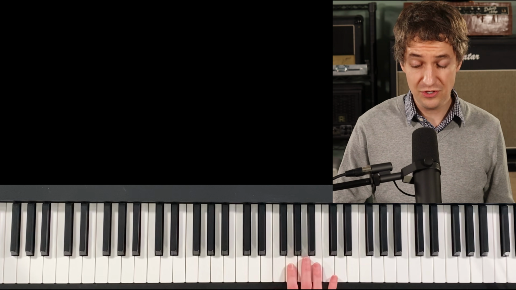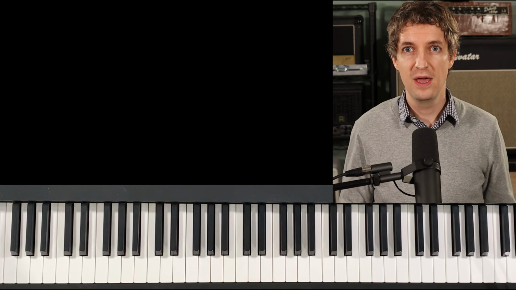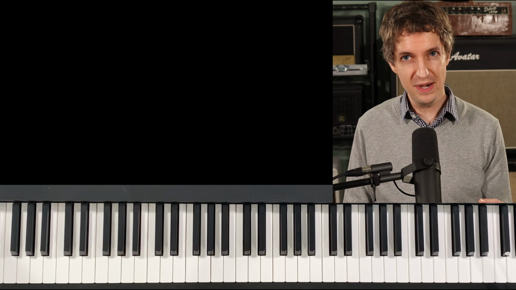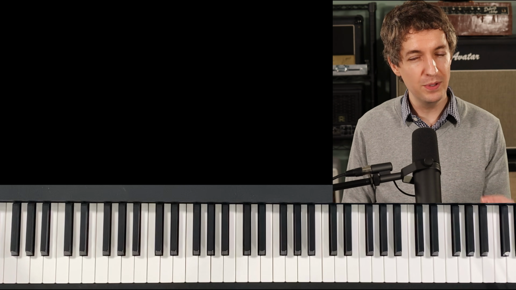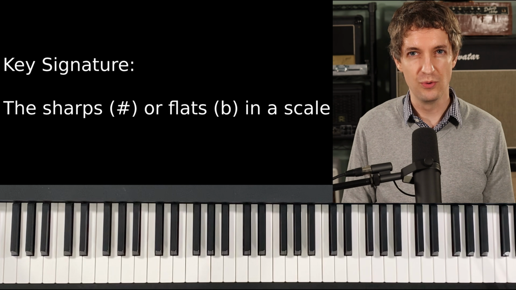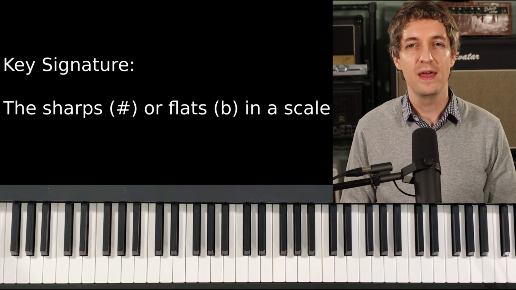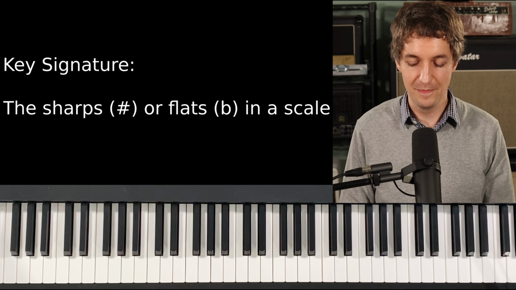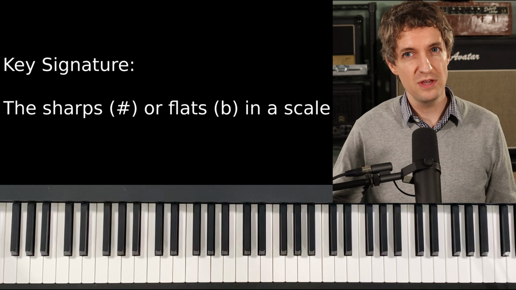So let's take a look at how this works itself out in another key. Remember, the key of C is one thing, that's all white keys, but when we're figuring out intervals, we've got to plug in the key signature. We can't just count letter names. It's not that simple. We have to know what key we are in and what scale we are basing this interval on. So let's move to the key of E.